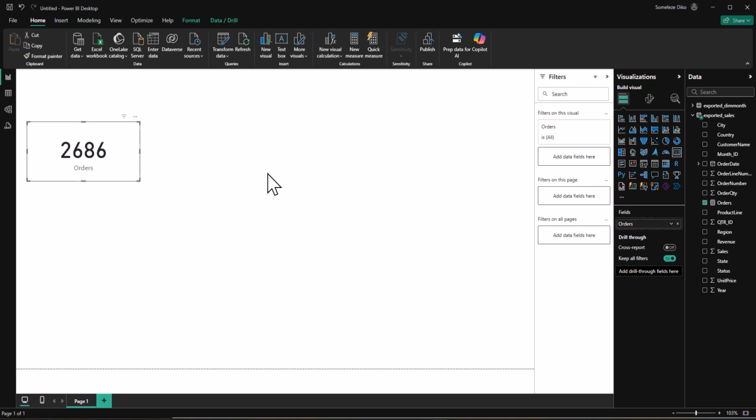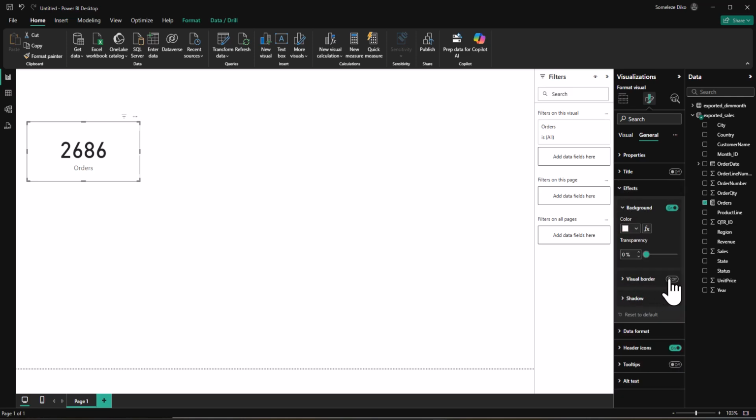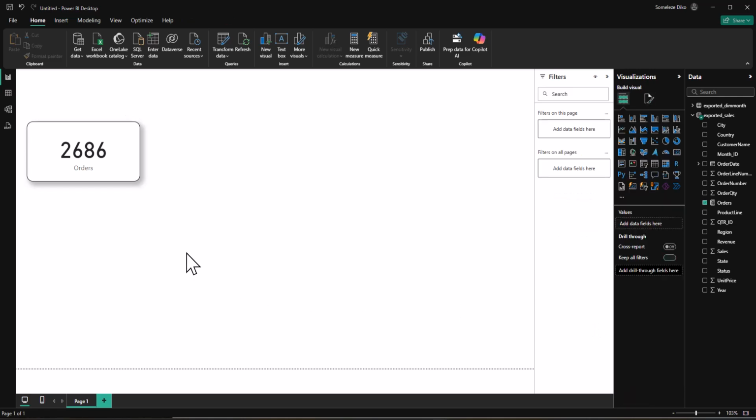So for me to do that, I'm just going to select the visual again, go back to the visualizations tab and select the format your visual option, go to general and expand the effects, and then just toggle on visual border and toggle on the shadow, and then expand visual border and change the rounded corners from 0 to 15 pixels. I love using rounded corners for anything I build, even with apps, like my buttons on the apps actually have rounded corners as well. I don't know if that's how it is for you guys as well.